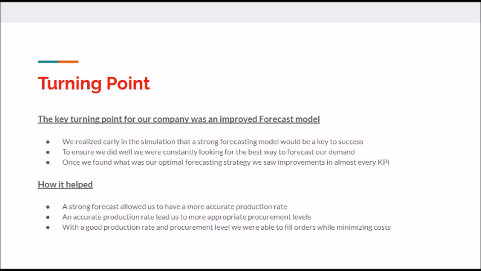We began the simulation with a simple 3-month weighted moving average. With the KPI given to us after the first round, we realized we were below average with our forecasting accuracy. Not wanting this to be a trend, we looked to change our forecasting model. After some discussion, we thought that an exponential smoothing method may work best for us. We tested varying alpha values and chose one that seemed to best align with our previous data.